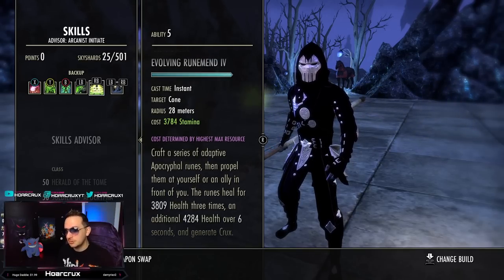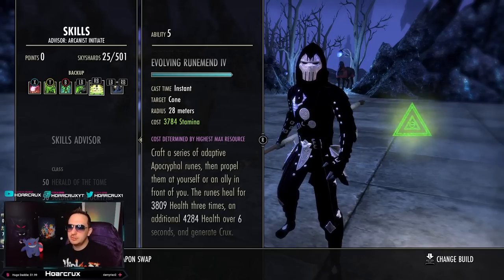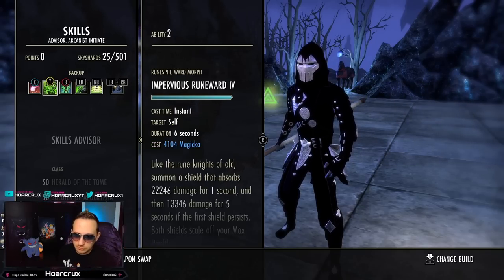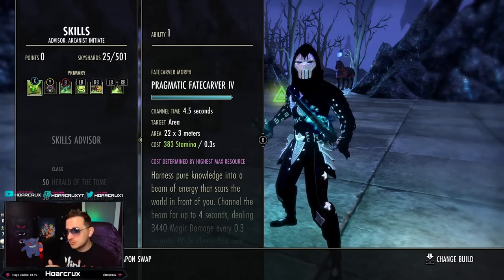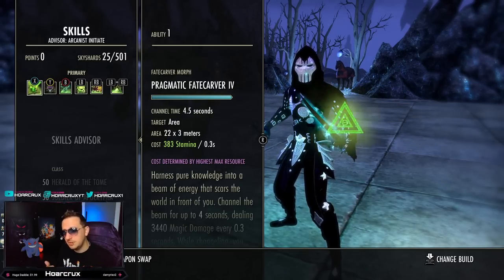So when you're backpedaling on your back bar, it's also very important to generate Crux just so your Impervious Rune Ward can heal you, and then you also do have Crux that carries over into your front bar just so you can get your times 3 Pragmatic Fate Card combo off.